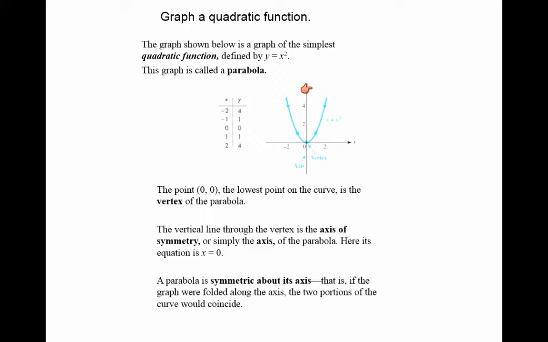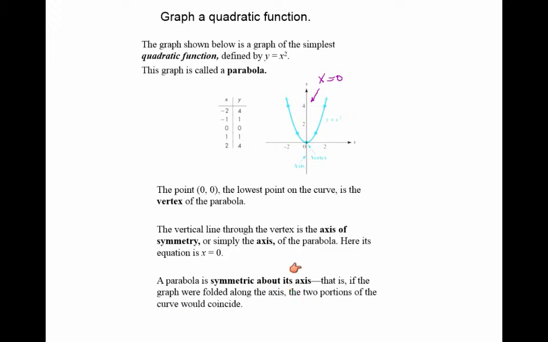Now the equation of this line is x equals 0. Remember, the equation of a vertical line is in the form x equals k, where k is the point that passes through the x-axis. So the equation of the axis of symmetry for this parabola would be x equals 0. Not 0 only, just x equals 0, because the equation has to be written in the form of x or y. That's the equation of this line here, which is called the axis of symmetry.